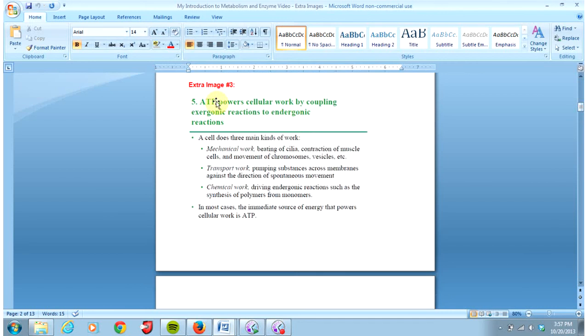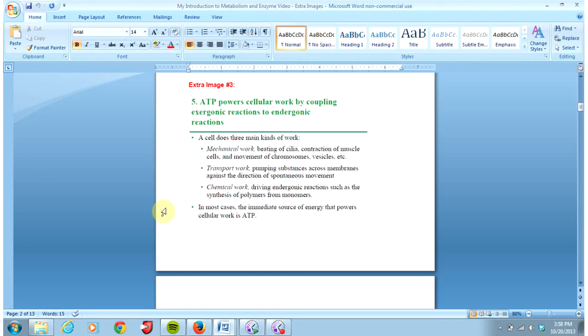ATP and the breakdown of ATP is an exergonic reaction where we're removing the phosphate group. We can use the energy that's released as a result of breaking off that last phosphate group to fuel endergonic reactions within the cell. Now, there are 3 types of things that we might want to power using the breakdown or hydrolysis of ATP. One type of work would be mechanical work, so the beating of cilia, which are almost like tails found on cells that can help them to move.